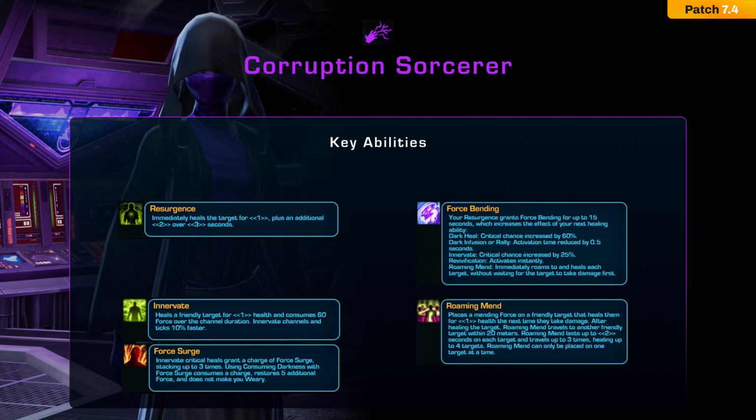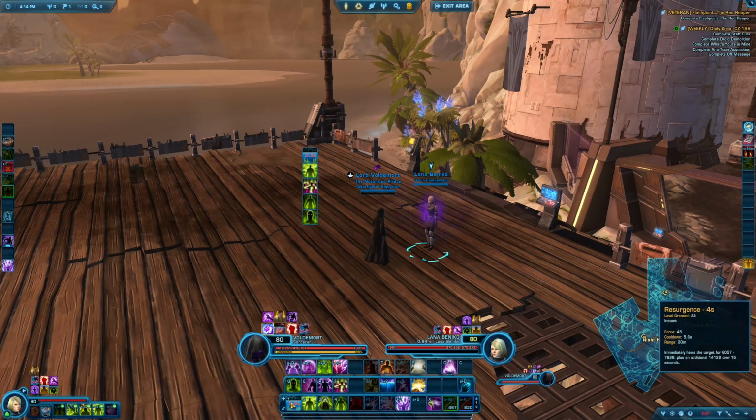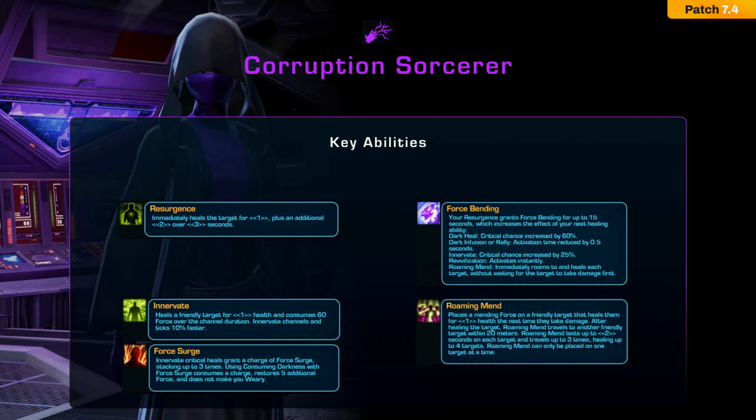The first of your key abilities will be Resurgence, which does a little bit of instant healing and then a heal over time on a single target. It has a forgiveness mechanic, meaning that if you renew it before all the ticks have occurred, the target will get the remaining ticks as an instant heal, so no healing is ever wasted. Resurgence also gives you your most important proc, Force Bending. Force Bending is an effect that buffs the next heal you use, more on that later.